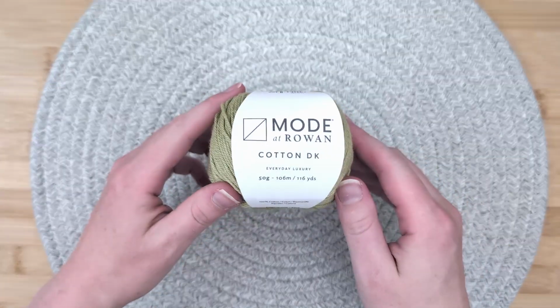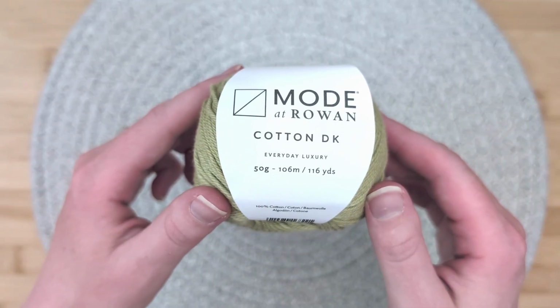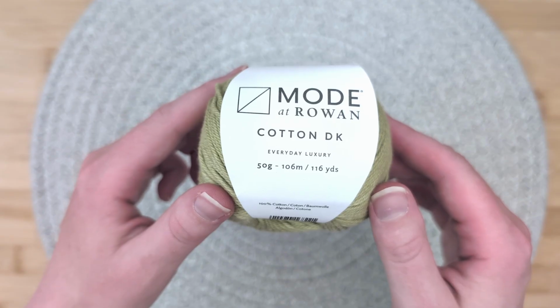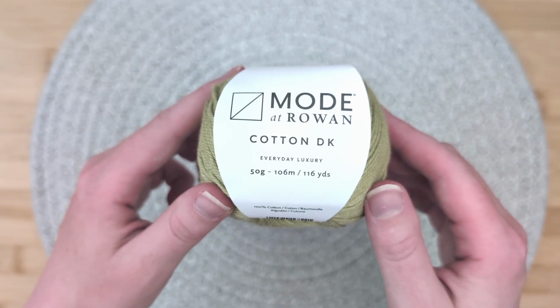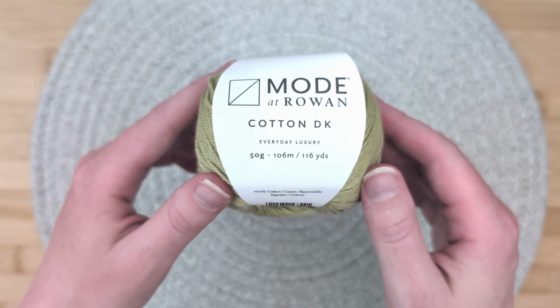This is Mowed at Rowan Cotton DK. This 100% cotton yarn features 10 colors. The colorway that we chose is 19 Pistachio. This 50-gram skein with 106 meters or 116 yards works up as a DK weight yarn.